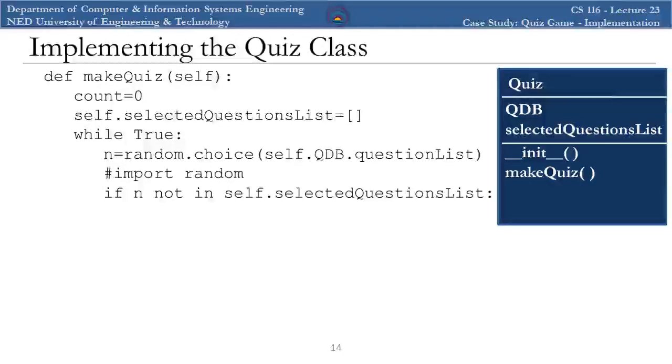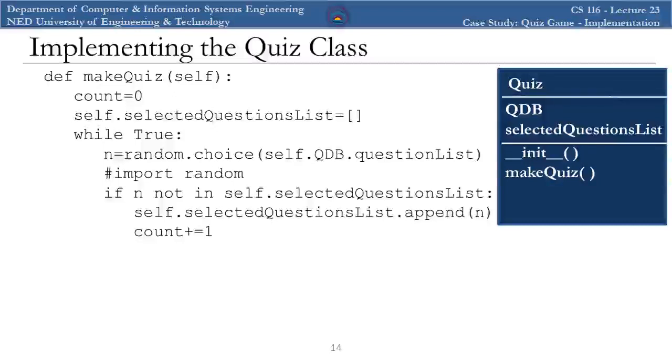If n not in self dot selected question list, append n to that list. Otherwise, we'll simply increment the count, and we'll loop back. If count reaches 5, we'll simply break from this infinite loop. I hope there is no problem in understanding this logic.